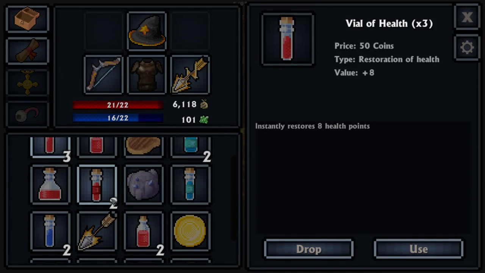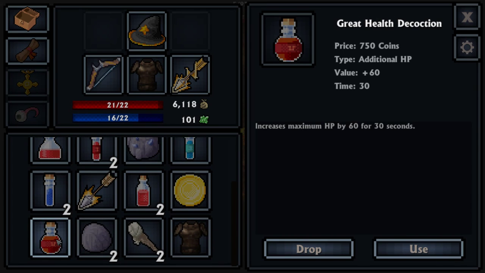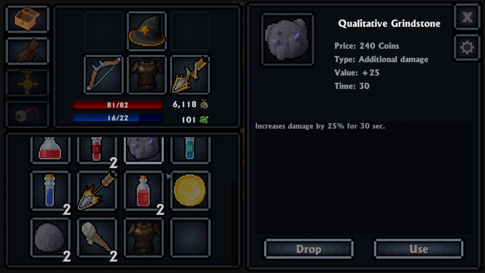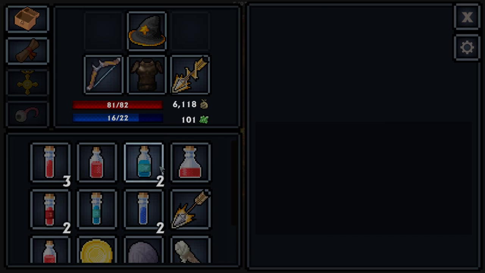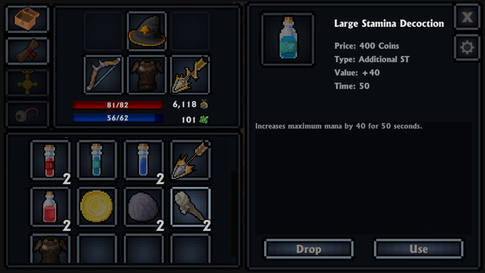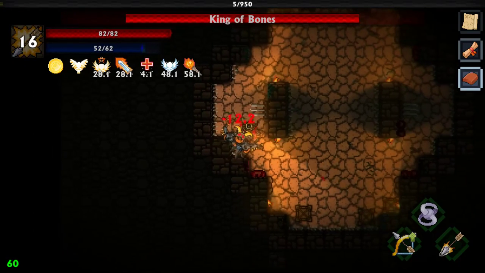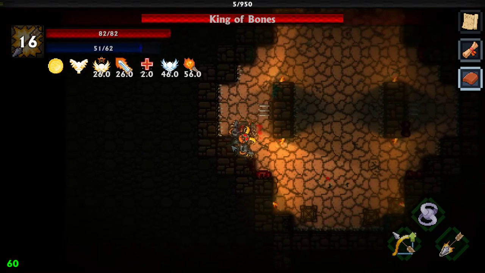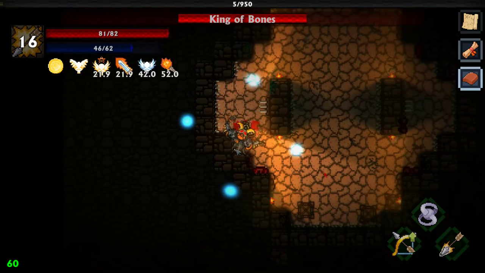Alright, here's what we're doing. That's the increase max HP by 60 for 30 seconds. Yes. Increase my damage output. Give me health regen. Increase my stamina output. And we're about to just rage in a cage on this dude. Whatever that is, that's about to hurt.